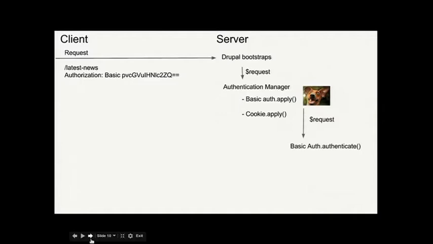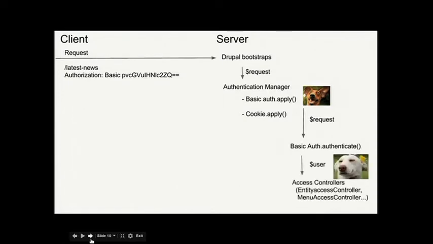So when we start looping, we find that there is a header, so this one returns true. We get a happy dog. And we hand this to the authenticate method. This is the actual method that is going to see if it can match a user out of these credentials. So it will call the authenticate method, and this method should return either a populated user object or null. In this case, yes, we got another dog because we found the user.